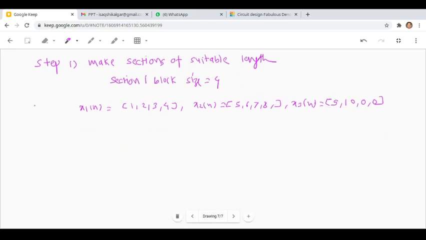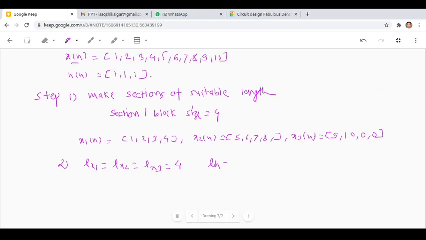So step number 2, note the length of every block: length of x1, length of x2, length of x3, and so on. It is 4. And the length of h is 3, so I'll say L H is 3.